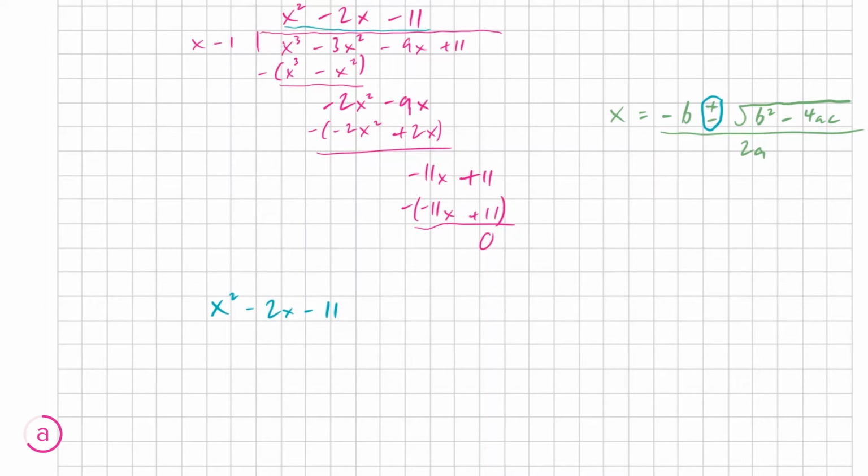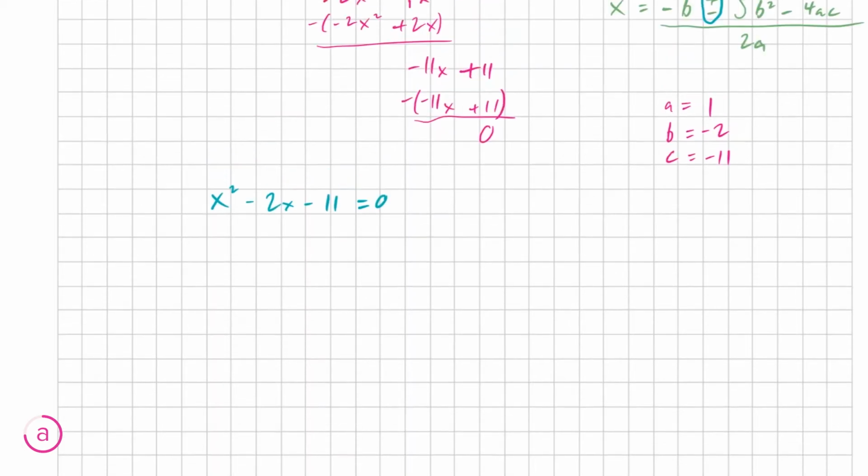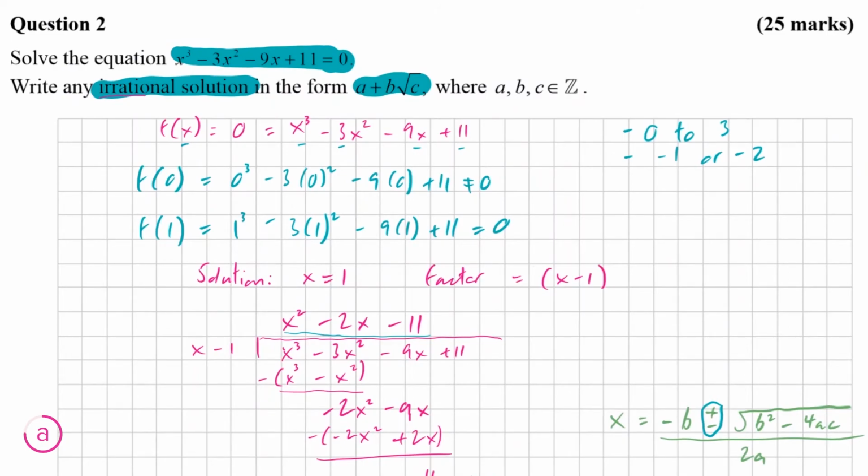We're going to have to try and find what our a, b and c are. So a will always be the coefficient of x squared, which in this case is 1. B is going to be equal to minus 2, the coefficient of x, and c is going to be equal to the constant, which is minus 11. And we know we're looking for solutions for this quadratic equal to 0. So that's where the minus b formula comes in. And there's no point in the exam trying to factorize this quadratic like you would any other quadratic you see, because they tell you that it's going to be irrational. So there's no point really messing around with any sort of factorization here.